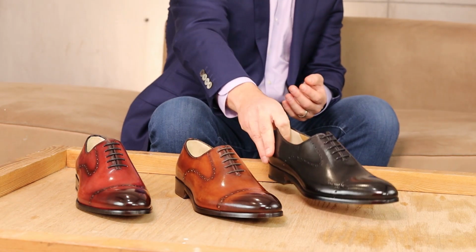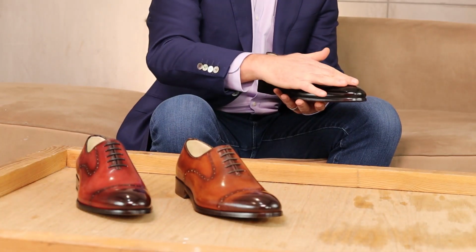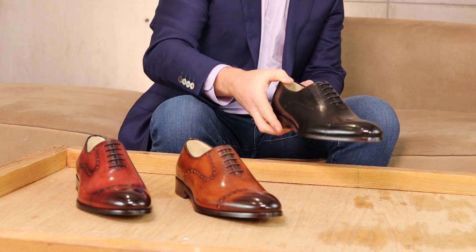And we made it in black as well. And black is a shoe that our Wholecuts tend to sell in very well, so we're making it available, as I know lots of you guys will probably want it in this color. And we made it a little bit shinier over here around the toe in this version of the black.